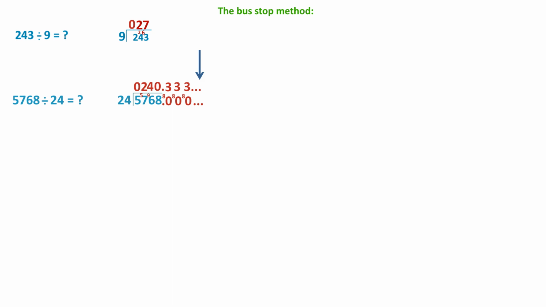So that's just an example of another little trick that the examiners sometimes like to throw in there to try and confuse you. If you find that your bus stop method is just going on forever and ever and ever, try and look for a recurring decimal. There's probably one in your answer.